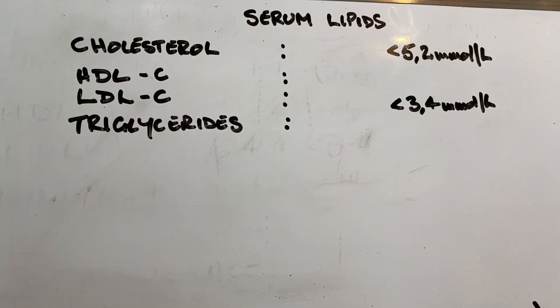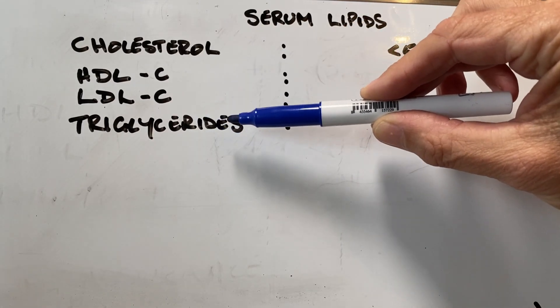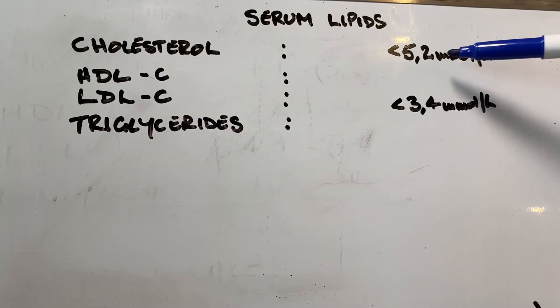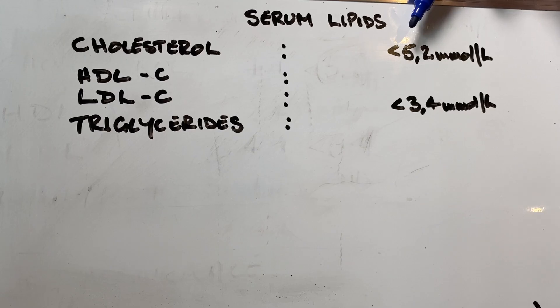This is the lipid test — cholesterol, HDL, LDL, and triglycerides. Those are the four things that have come up. You can see the reference numbers over here. These numbers are the limits according to the insurance companies — according to the pharmaceutical companies. The pharmaceutical companies have done the research, designed the drug, and then they give these numbers to the doctors as a reference so the doctors know, according to the pharmaceutical companies, when to prescribe the drug. Overall cholesterol should be below 5.2 millimoles per liter.